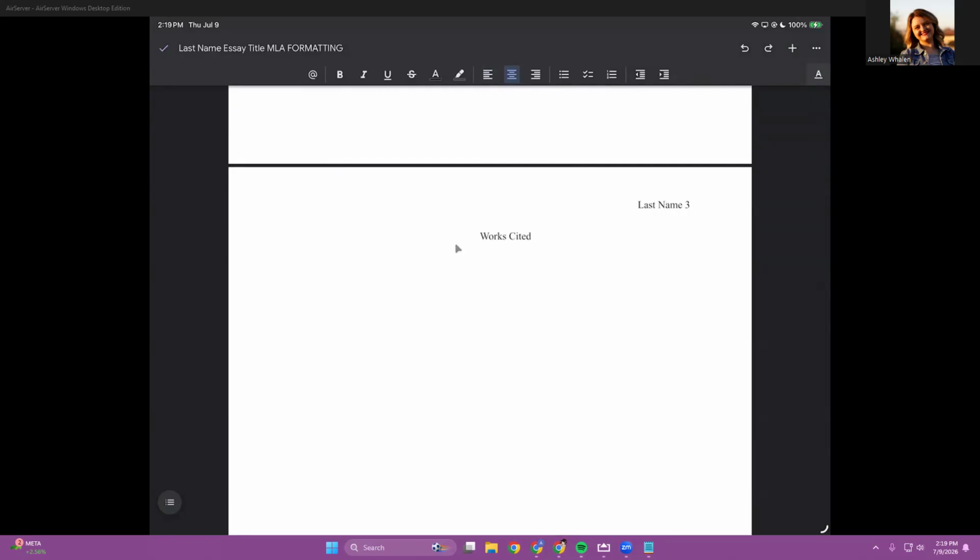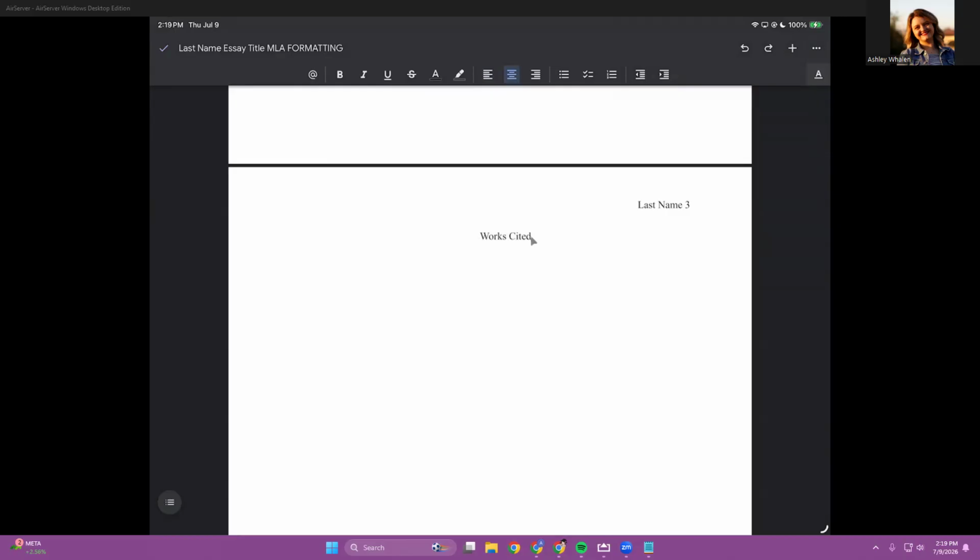So the top of this page should say Works Cited. We add the S to the end of work, because if we have multiple different articles or resources that we're referencing, it's multiple pieces of work. So Works Cited, and it should be capitalized and at the center of the top of this page.